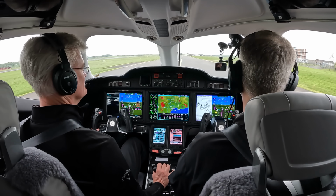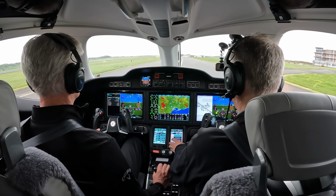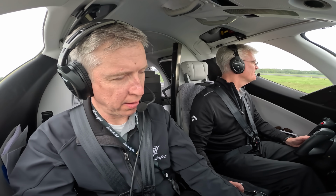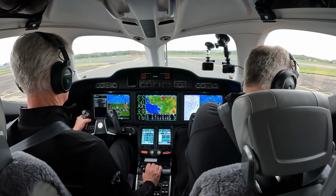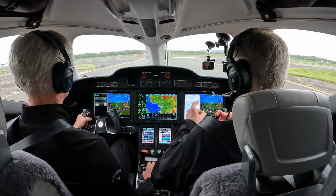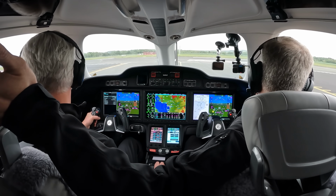Prestwick, November 420 Lima Romeo is ready for departure, runway 30 at Quebec. November 420 Lima Romeo via Quebec, line up and wait, runway 30. At Quebec, runway 30, line up and wait, November 420 Lima Romeo. She's right there. Why can't I hear her? And you're clear on final, high and low. November 420 Lima Romeo, surface wind 300 degrees 6 knots, runway 30, clear for takeoff. Runway 30, clear for takeoff, November 420 Lima Romeo.